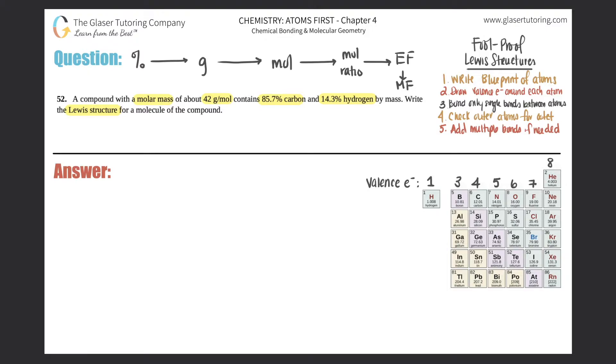We did number 51, which is just like this. So I'll speed up the process for you guys here. Just know that to go from a percent to grams, we assume that if it was 100%, we used a 100 gram sample. So that means that the percent should equal the grams. So if we were given 85.7% of carbon and 14.3% of hydrogen, we could say that this was 85.7 grams of carbon and 14.3 grams of hydrogen.